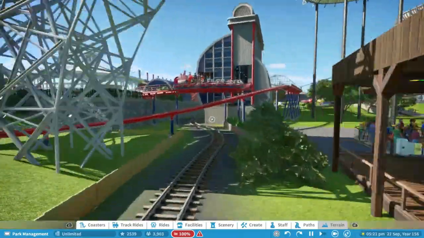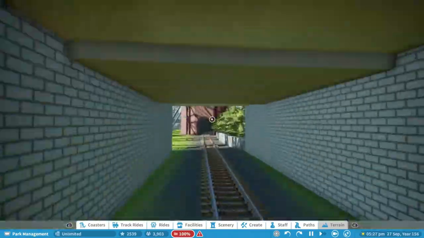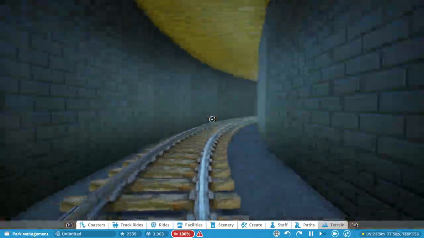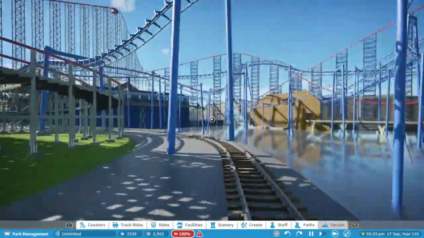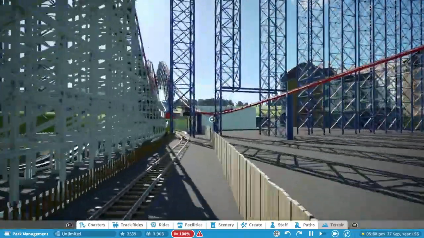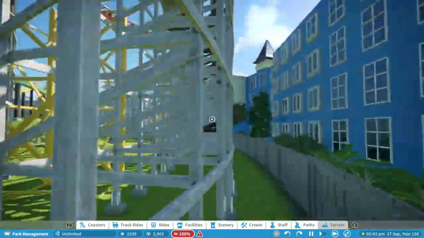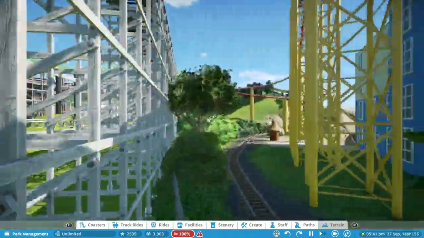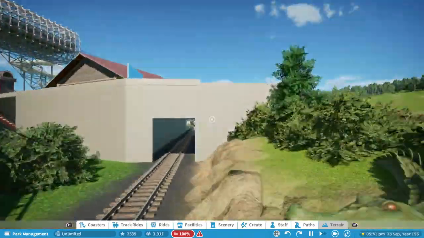But yeah, just to quickly show you, this train, a bit like the car ride, goes literally all over the map, all over the park. There you can see it, through Icon, past Infusion, all the way down here, back past the big one again, under the tunnel, past the hotels, round the back. It's such a long journey.